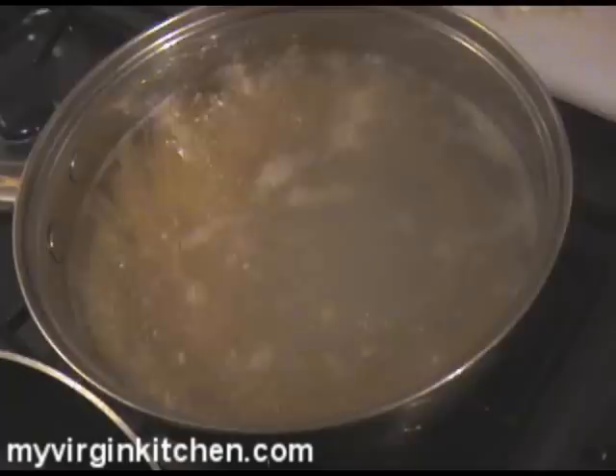Right, guys, the water's boiling away. Do you remember we did that funky thing with the spaghetti before, where we twisted it? Let's do that — all nice and evenly done. I love that, I just chucked it in. I learned that on the Jamie Oliver website, we did it before, and it's kind of like an obsession — you just start twisting things and throwing them everywhere. Do that if you can and it'll just swirl around; just help spoon it in. So that's all in there, bubbling away. I nearly put my finger in that hot water — don't do that!